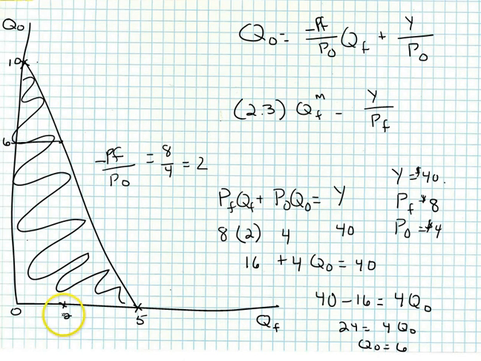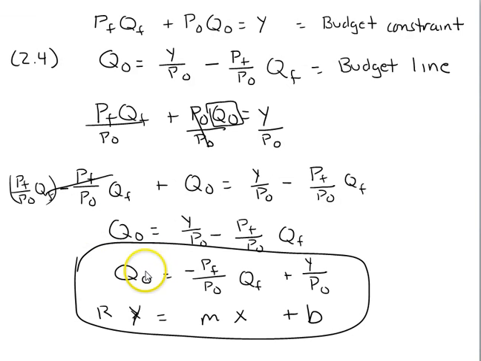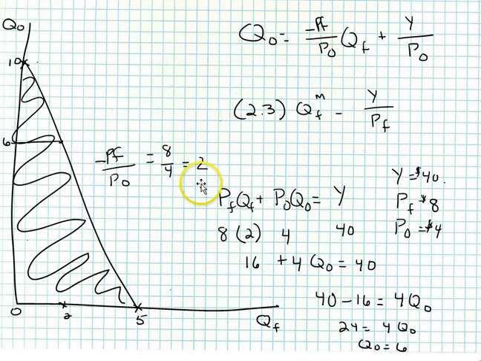This is the basics that you need to do for us to move on. But it is the basics, so you need to understand what prices and quantities are and what the variables stand for. You need to know income. You need to understand how a budget constraint turns into a budget line. And you need to know how to graph a budget line. And that's where we'll stop today.